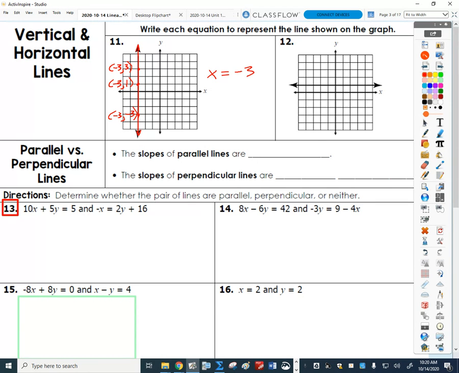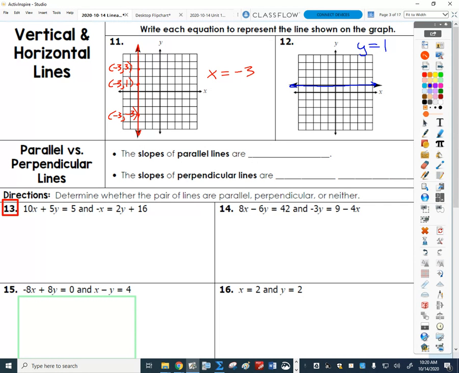Then the same thing would be true for a horizontal line. If we have a horizontal line here, well, what's going to be true for every point on that horizontal line? What's always true there? I won't even plot them, but they all have something in common. Liliana, what would be true of all those points? Yeah, y would always equal 1, wouldn't it? No matter how many points I drew, y would always equal 1, and it wouldn't matter what x is. The y value, we'd say in math, is insensitive to the x value. It doesn't make any difference what x is. So that's how we name that line, because the y values are always the same.